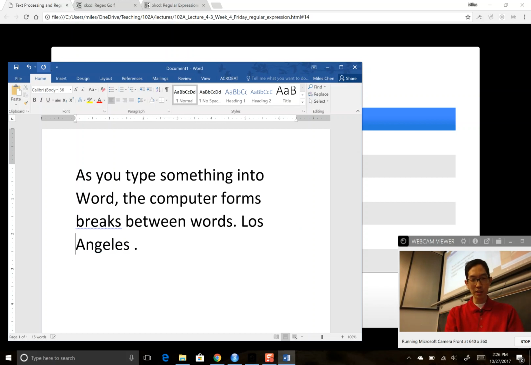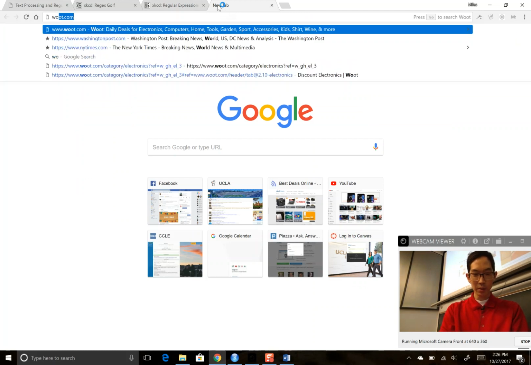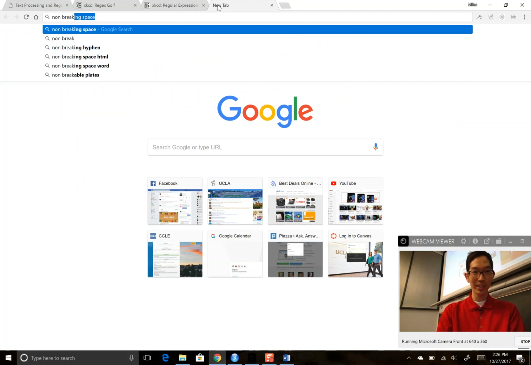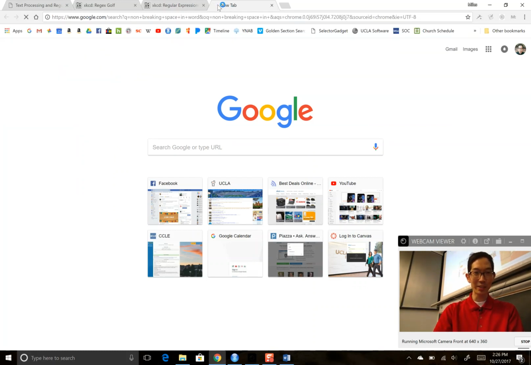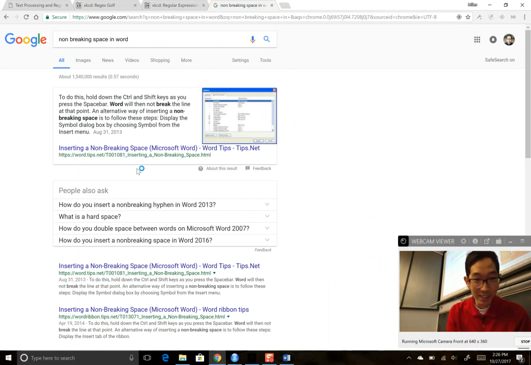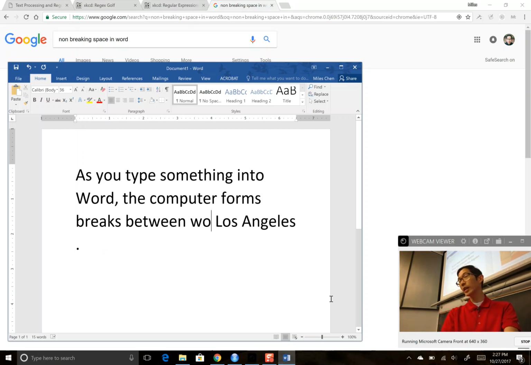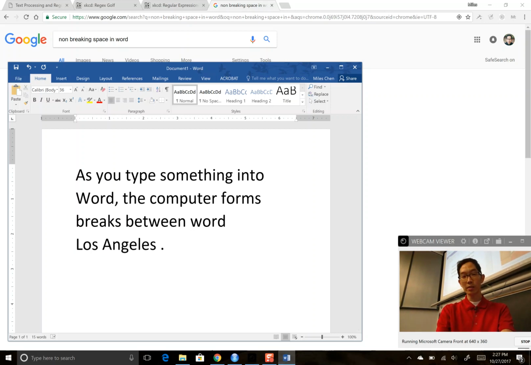You have to insert a non-breaking space. And I don't know, what's the non-breaking space in Word? All right, how do we do this? Oh, man. What is it, Control-Shift space? Okay. So if I do Control-Shift space, what this does is it prevents Word from allowing the Los and the Angeles to be separated between words.